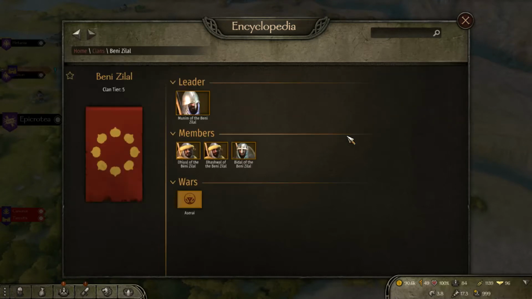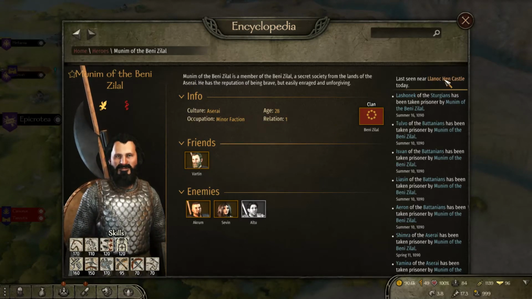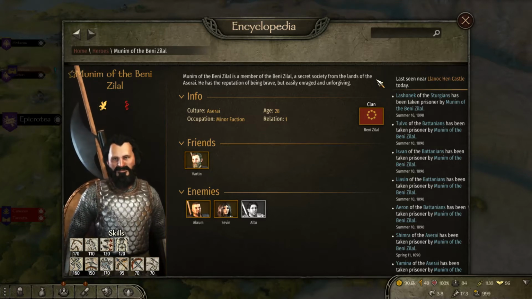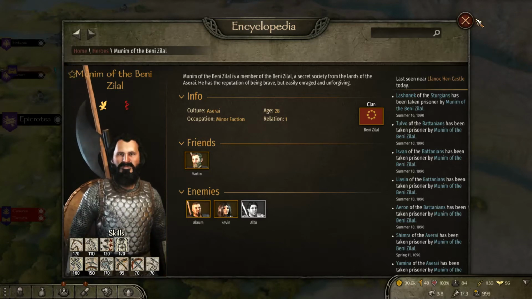The easiest way to find them is just to click on it. You can only hire through their leader, I think. So you click on the leader of the clan and you find out where they were last seen. This guy was seen near Lanark Hen Castle, so near Britannia. So we could go over there and find where he is. It will also tell you if they are already hired out.